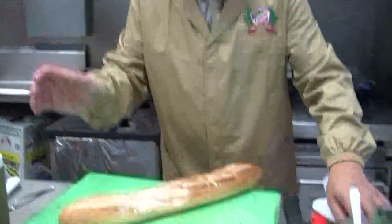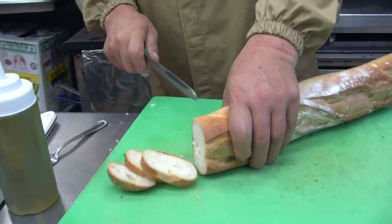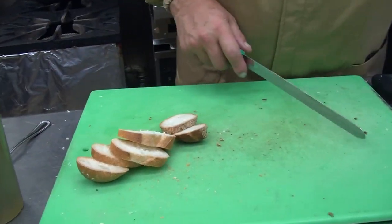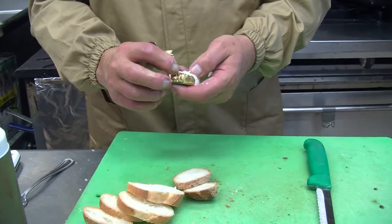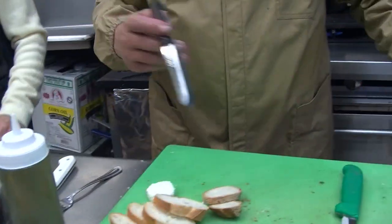And now when you have company, or even for yourself, we just cut it up. You toast these a little bit, or you could just put them like this. I like the crusty part, since we're not toasting them. So we get a little bit of cheese. You can use any cheese. You can use any cheese that you want. What do you put in your vodka sauce? Yeah, that's right. It's so delicious. Now we get the cheese.